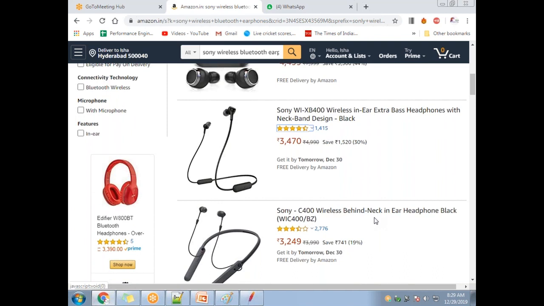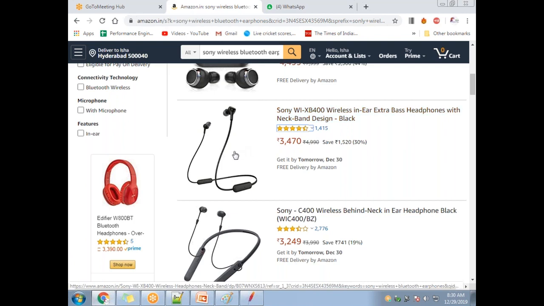I'm aware of whatever is happening around. It's not that I'm completely oblivious. I'm aware of what is happening around, but at the same time I'm paying attention to what is in the videos as well. This has made my life easy. I put it on my ears and connect it via Bluetooth to my mobile phone, which is always in the pocket. It is not wired, so I need not worry whether I run or walk or whatever I'm doing, I can just listen to it. So this is helping, guys.